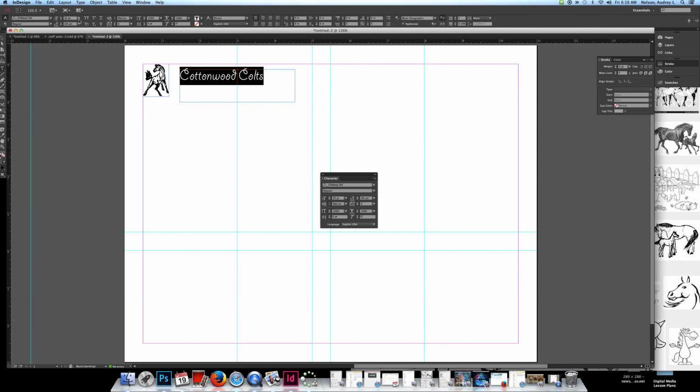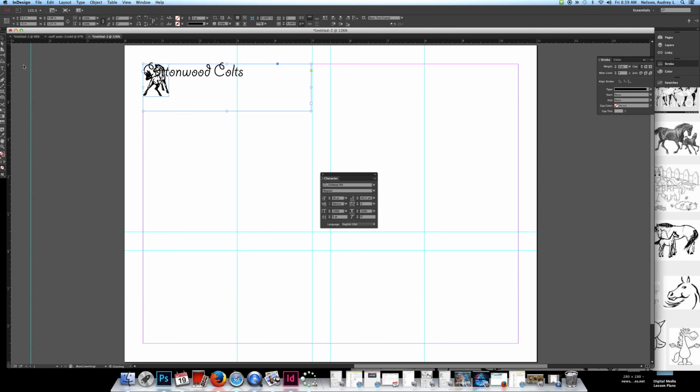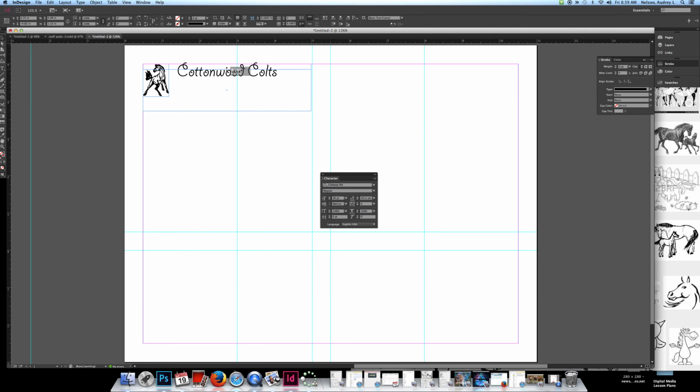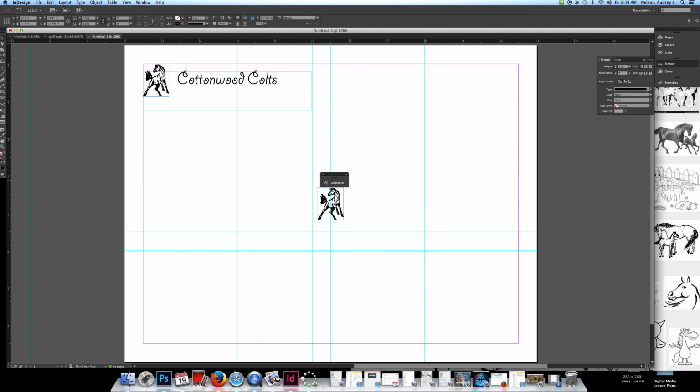Now I'm going to position this first one. I'm going to go ahead and center it to the whole page. And then, whoops, you have to have it highlighted to center it. Three clicks should give you the whole line. Mine's going slow, so it's not doing it. So click and drag usually works best for me. And then I'm going to make it look a little bit better by dropping it to the center of the horse. And then I'm going to put another horse on the other side so it's centered. When I Control C and Control pasted, it put it in the center right here. So now if I put it there, that looks really good.